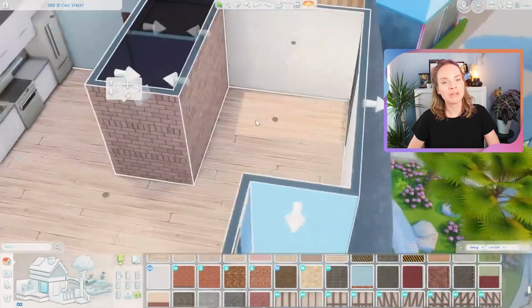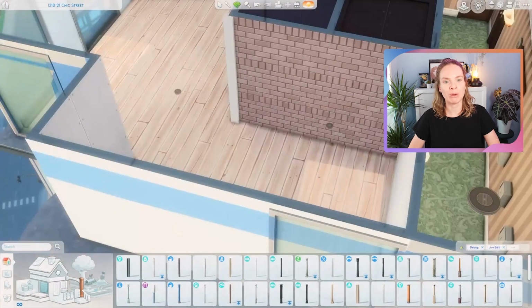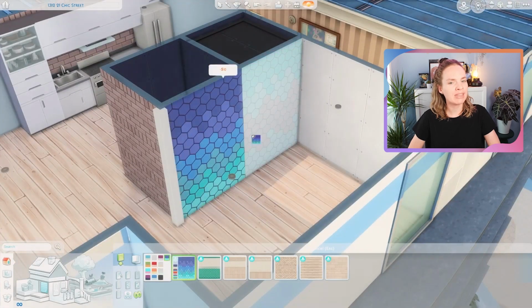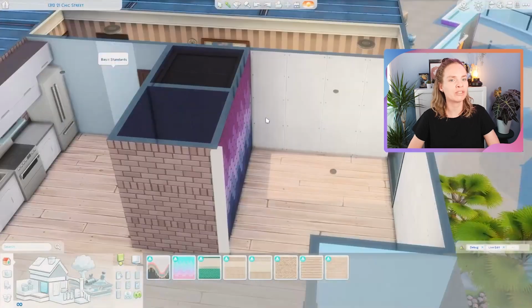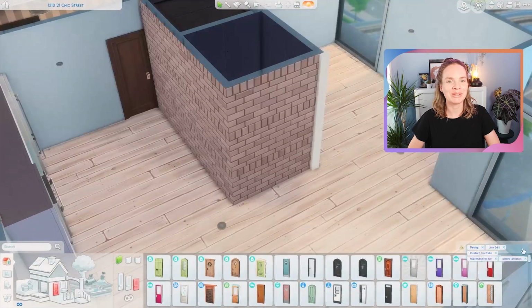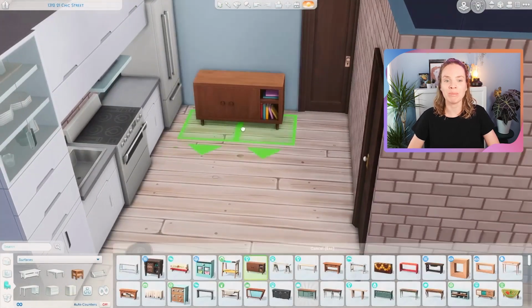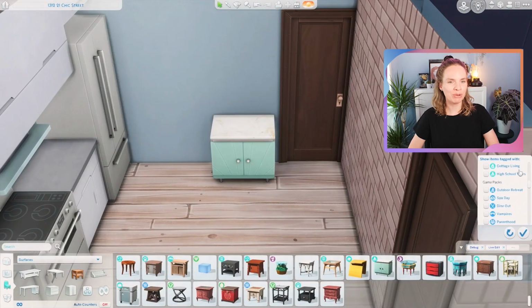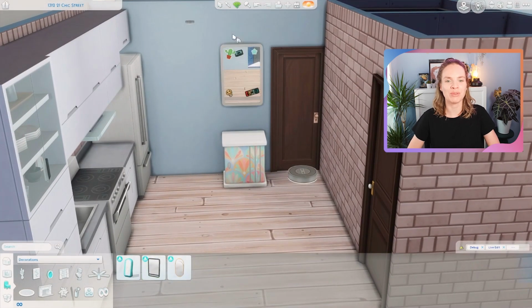And I turned it into a little studio apartment, which means that it doesn't have a separate bedroom. It only has a separate bathroom, obviously. Which, isn't Penny Pizzazz's apartment a studio as well? I forget. Maybe Penny's apartment is a studio by default as well. But I also turned this one into a studio apartment, so no separate bedroom or anything. Everything is just in one big room. And I really just liked that aesthetic for a streamer for some reason. I thought it was fun, I thought it was fitting, so that is what I went with.